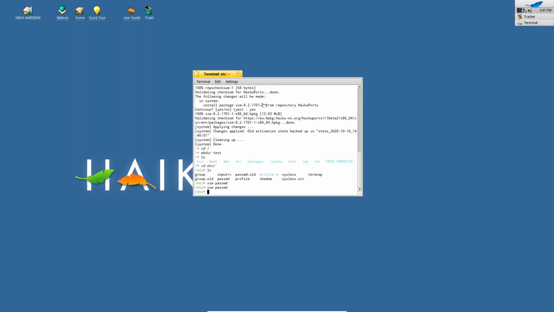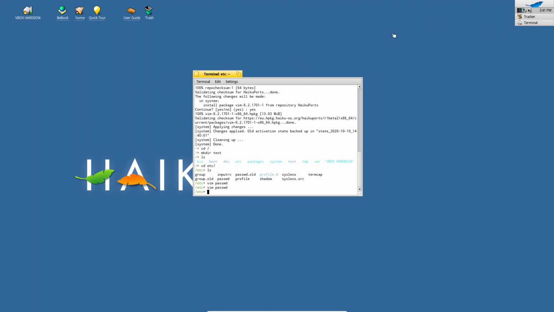And the whole reason that they do that in Haiku is because it's supposed to be a desktop operating system, right? It's supposed to be used by the end user. It's not a server OS, and it's not like Linux, where Linux is originally more of a server OS that later had spin-offs into desktop OSs. And of course, it's not Windows or the Mac OS that locks everything down because they just assume, I guess, that their users aren't smart enough to have admin powers and they'll just break stuff if you give them too much control. Haiku just gives you that control right out of the gate without that super user password barrier.